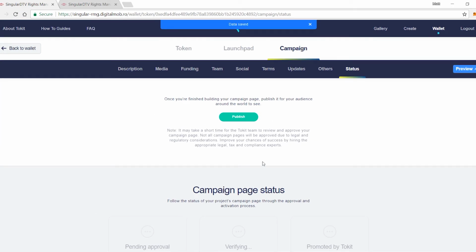You're just one step away from finalizing your campaign page. Click on the Preview button and take a few moments to double check your work.